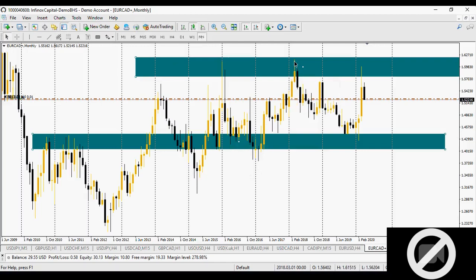And then when it came back again in 2018, look, this was the high in 2015 and 2016. Market came back to that same place in 2018. Look at this area in 2017. Market came back to that same area in 2019 and then in 2020. Even in 2020, where market reached in 2018, market came back to this area. So it's just a repetition of pattern.